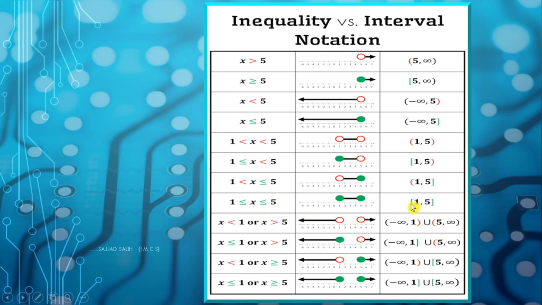Here we define on the number line, excluding 1 comma 5: x less than 1 or x greater than 5. Here we define 2 interval notations. From here 1 is not involved, but 0, negative 1, negative 2, negative 3, negative 4, negative 5, negative 6 are involved in this part. And here x greater than 5 means 6, 7 are above 5. So negative infinity comma 1 union 5 comma infinity. This is the union of sets in intervals.